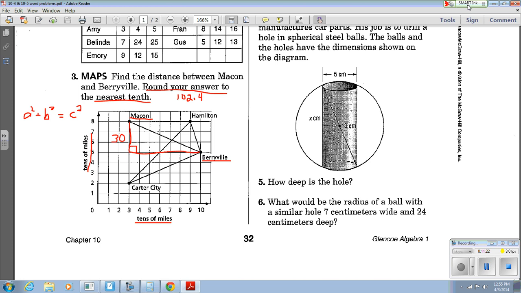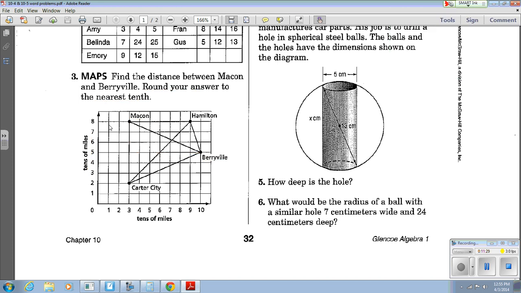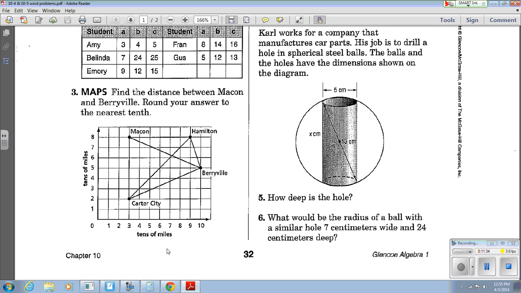Fantastic, you've got that calculated. Now, if you need to check your answers while you're doing this, come and get the answer sheet from me, and we will definitely check and see how you're doing. If you're not doing okay, then we want to take a look at your work, and then we'll figure out what we can make better.